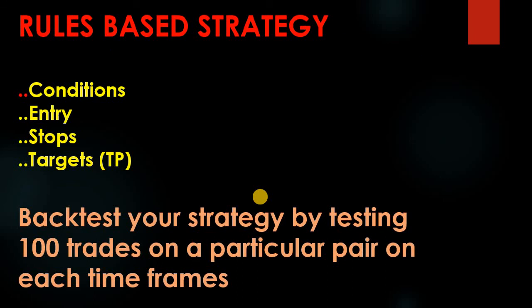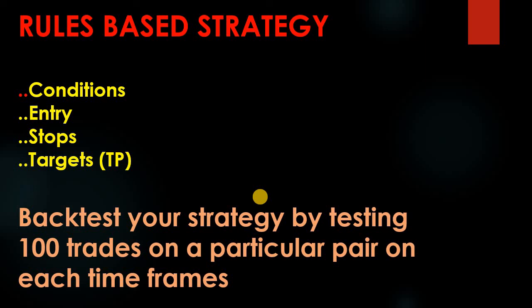Talking about strategy, it has to be a rules-based strategy so that you will be able to eliminate emotions. You will have a clear-cut action. Now, talking about a rules-based strategy, for example, your strategy will have certain conditions, maybe 5 rules. If those 5 rules are not met, are not satisfied, you don't pull the trigger for a trade. That's how we trade. So we call it the mechanical trading system.